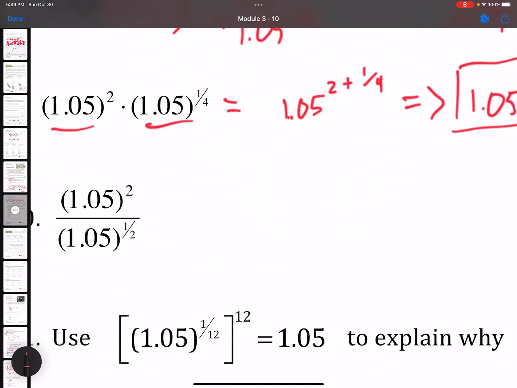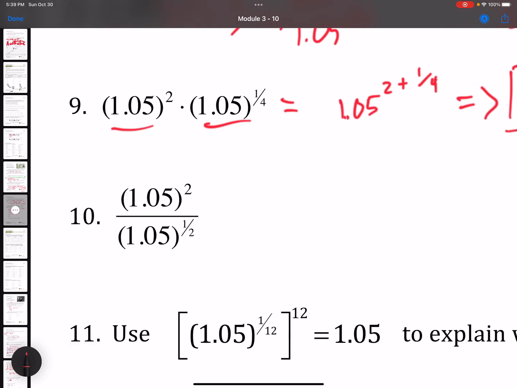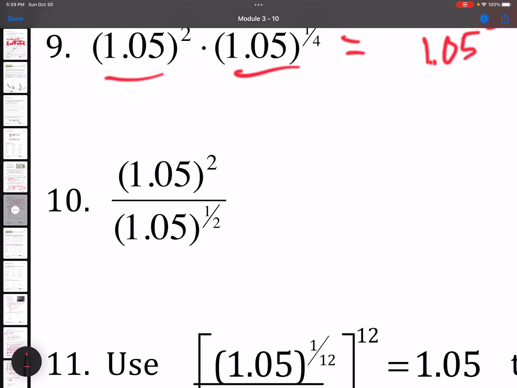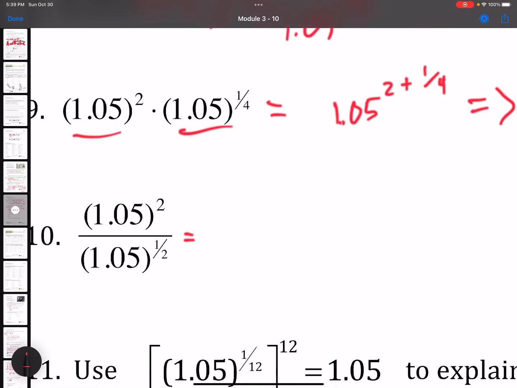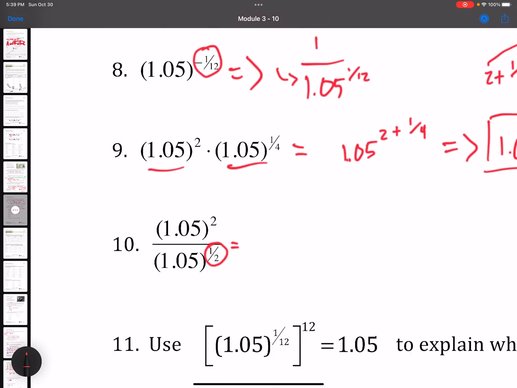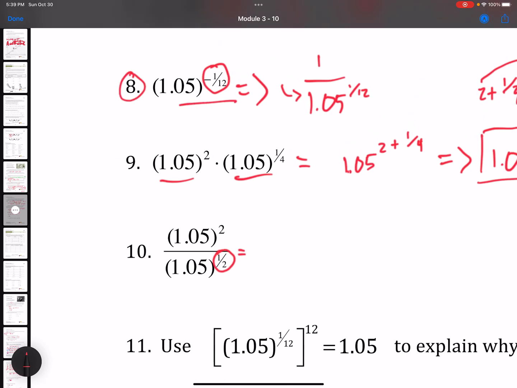All right, so now you have to use a couple of different steps. If you remember the rule for dividing bases with exponents, that will be helpful. But if you don't remember that rule, then we're going to have to be a little creative, or you may have needed to be creative. So remember that just like in number 8 up here, the negative moved our 1.05 to the denominator, we could actually pull our denominator up and say it has a negative exponent. So we could say 1.05 squared times 1.05 to the negative 1/2.